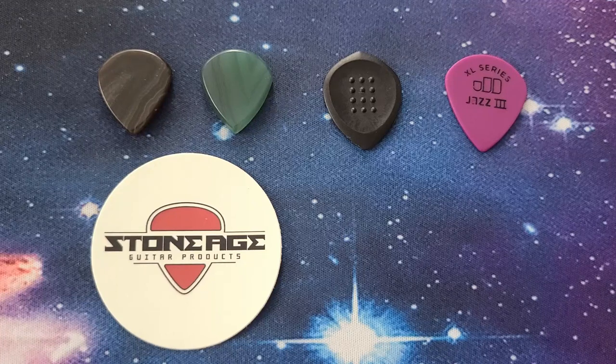Now, here's one thing you might want to think about. The Stone Age picks come at a price. I got my Jazz picks, a whole pack of like 50 of them, for maybe 20 bucks or something like that. I got the Stealth pick, three of them for $5. The Stone Age are $40 each. That's an expensive experiment. But if you're looking for something new, something very high quality and unique, I definitely recommend them.